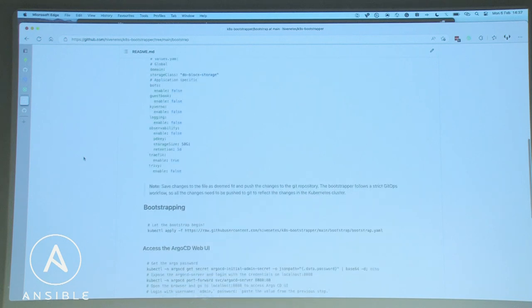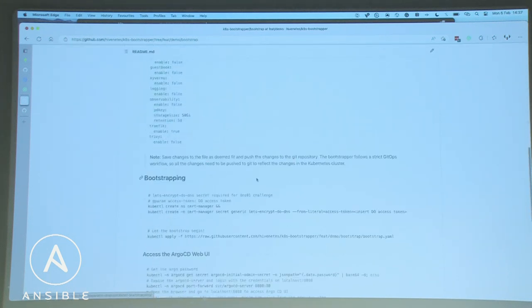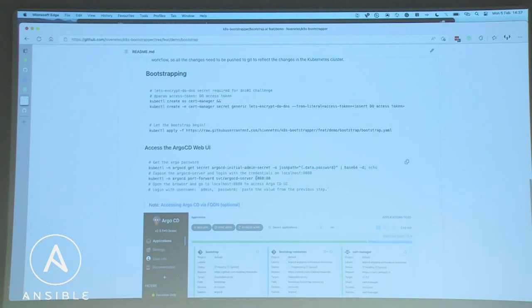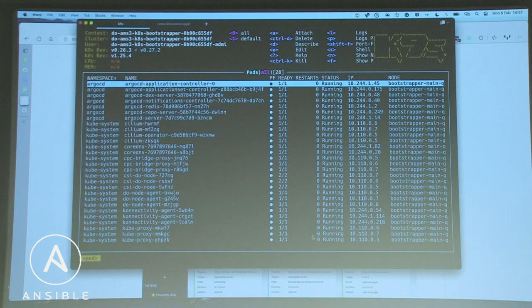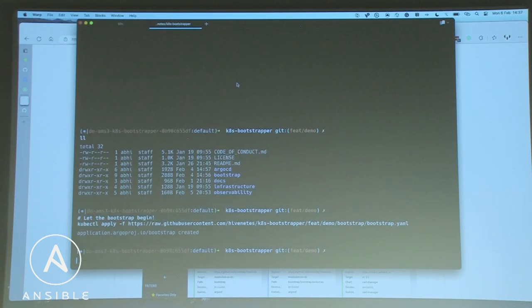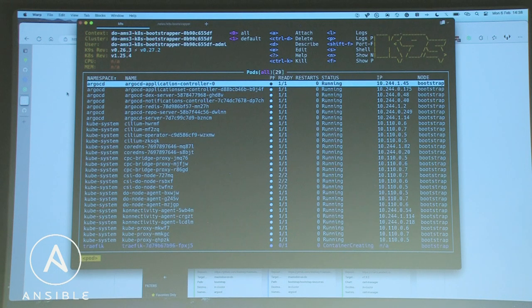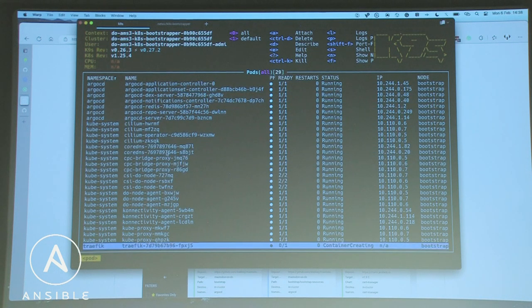While I'm talking about this, let's go ahead and apply, because it might take time and I'm running out of time. So I'm basically just going to apply this and we'll see what happens. Okay. As it's installing, something's happening, right? So it is installing.